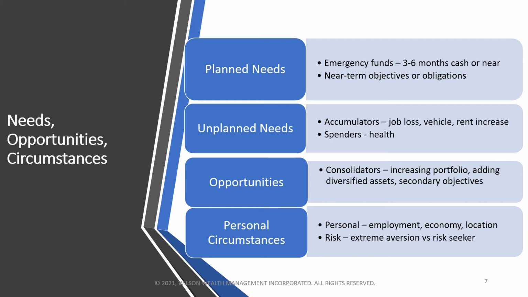Unplanned needs, probably the biggest areas would be for accumulators. What happens if I lose my job? What happens if COVID hits and my restaurant or hair salon is closed for a period of time? What happens if my vehicle breaks down and I have to buy a new vehicle to get around? And if you live in Saskatchewan, you probably do need a vehicle of your own. What happens if the rent increases?